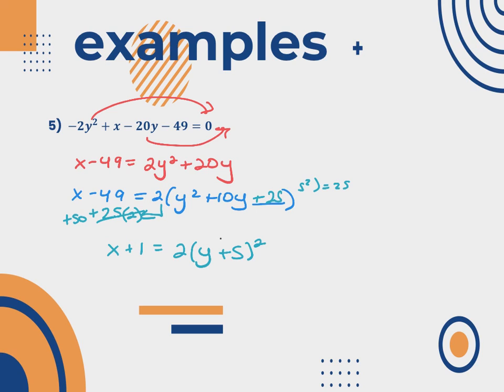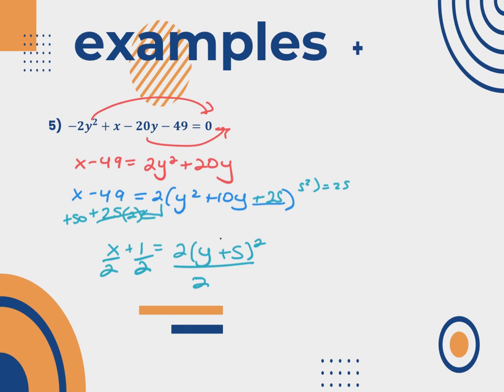That y squared can't have anything on the front of it, right? So if I'm multiplying by 2, how could I get rid of it? Divide by 2 or multiply by 1/2, right? Now here's the catchy part. I don't want to do that. So if I divide by 2, I don't want to divide both of these by 2, because now I have to then take it back out to get my parentheses.